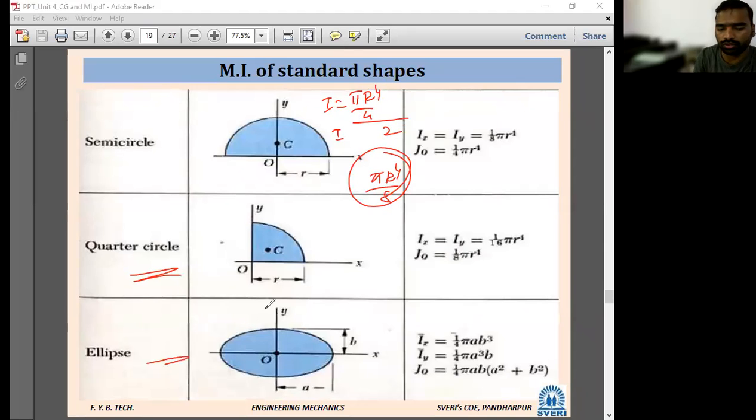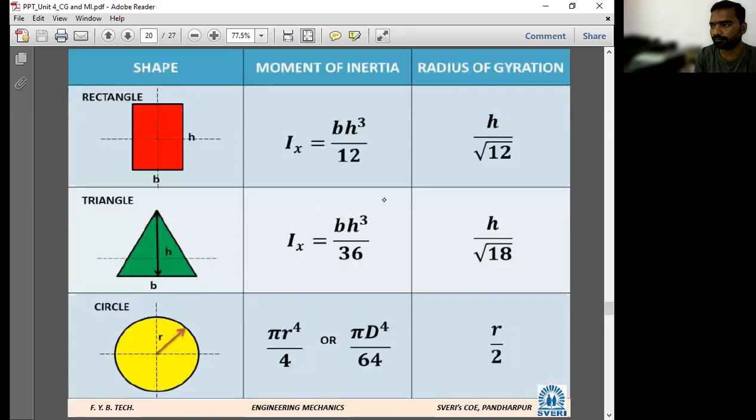Don't write down these two. See, he has given directly. What is moment of inertia for the rectangle section? Ixx is bh cube by 12. That is bd cube by 12. Here he has taken h. If you take d, that is bd cube by 12. Then here he has taken radius of gyration. You can calculate this one, you will get h by root 12. After calculation, it is not necessary to remember.